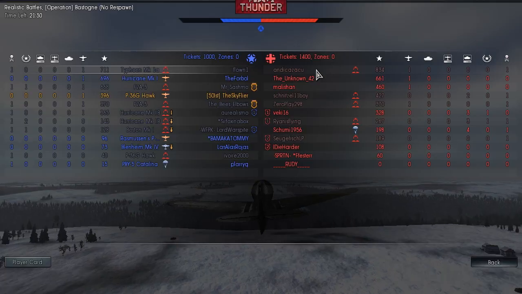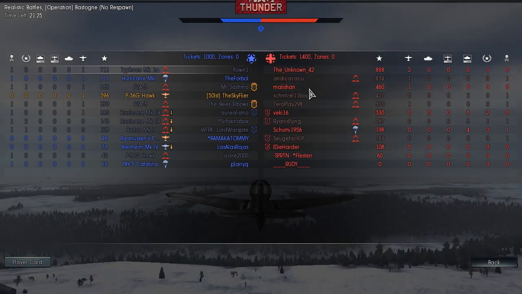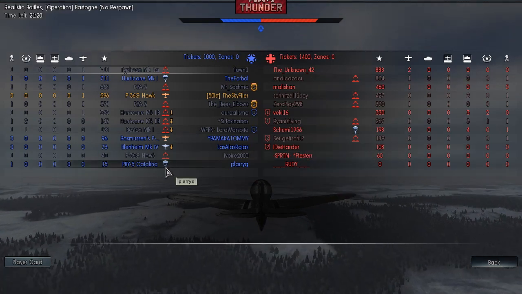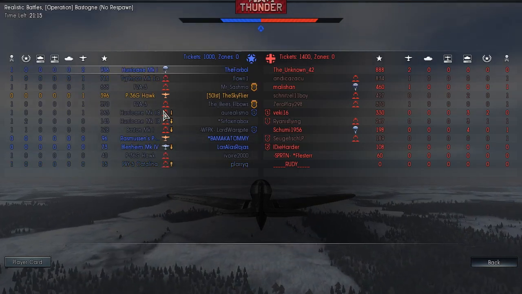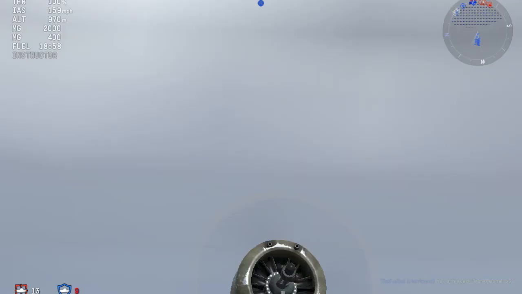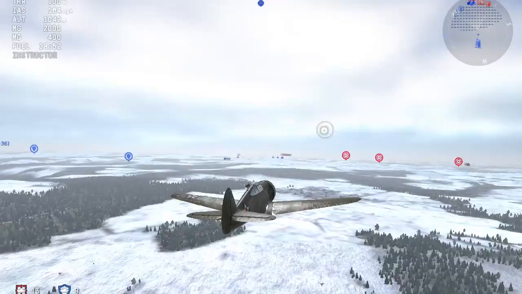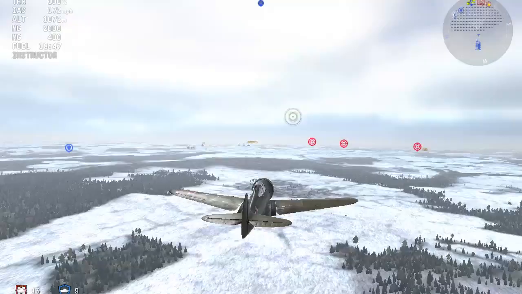So how many people are left on our team? 1, 2, 3, 4, 5, 6. And how many people are left on our team? 1, 2, 3, 4. 1, 2, 3, 4, 5. Okay, so. Well, I've gotten a kill, so I guess I have to get 2 kills to even it out. No, I don't want to do V, I want to do C.